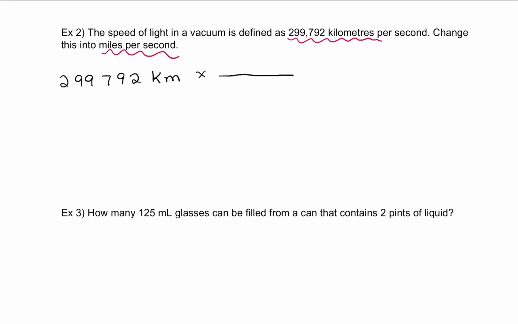So as soon as we recognize that kilometers to miles is an interconversion, we know that we can't just use the formulas with the arrows on our formula sheet. We've got to think about setting this up as a proportion. So we're going to have kilometers on the bottom. There is a direct relation. So we can do this in one step. I'm going to use 1 mile as 1.61 kilometers, but remember this is one of those cases where you do have two options, which might slightly change your final answer. So this ends up being a division question.